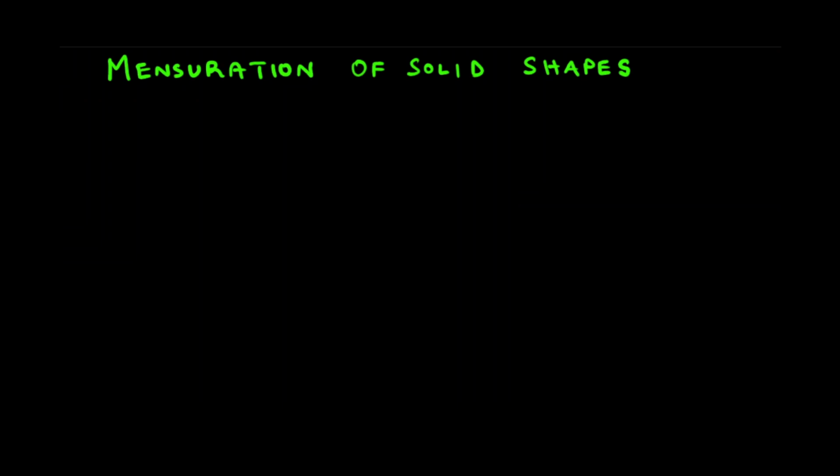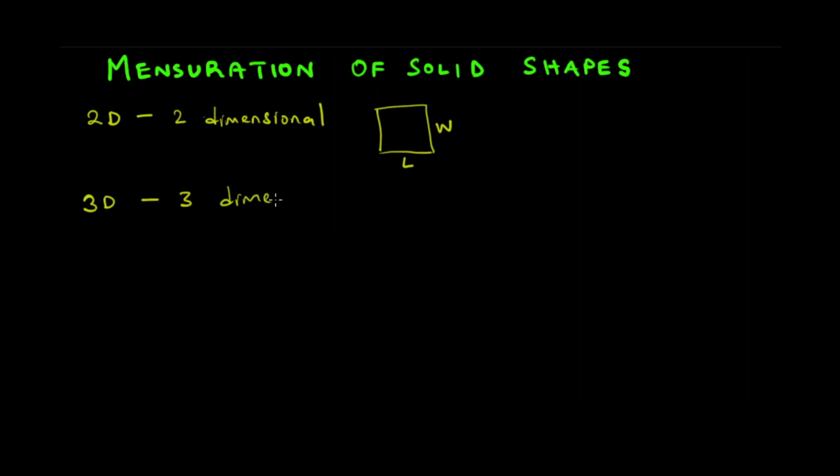So maybe what I have to start with is this. Kana chiti 2D, tiri kungoti 2-dimensional. And anonzi ma dimensions, when we look at shapes, it's loosely, basically, a length and a width. That's 2-dimensional. Something which we can draw on a shape, it only has 2 dimensions. Saka we did this earlier, in our yesterday lesson. In today's lesson, we are focused on 3D, which means 3-dimensional shapes.